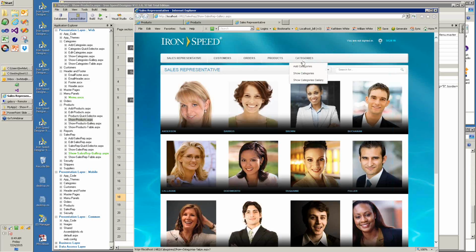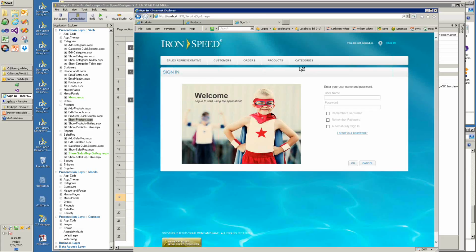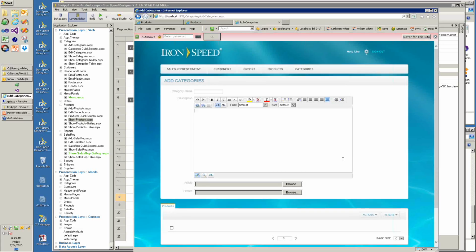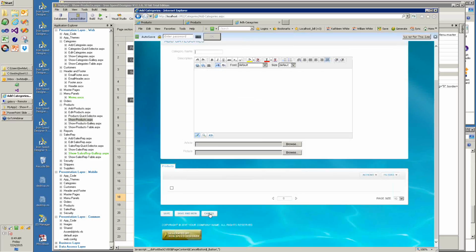We could log in there, or we could test it by going to the Add Categories page. When we go to the Add Categories page, you notice we can't see it immediately. We have to log in. So let's log in as Fuller, one of the sales reps. And now we can see our category information. So let's cancel this.